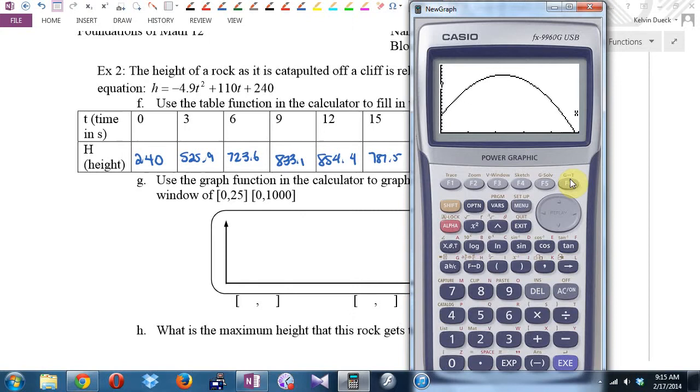Each of these is worth whatever I said my vertical scale was, 50. So each of these is worth 50. I certainly wouldn't want to go up by 1s because 1,000 little hash marks here wouldn't fit on my screen. It'd just be a big blur. So I'm not going to mark you wrong or right on a scale. I just try and pick something that I can actually figure stuff out.